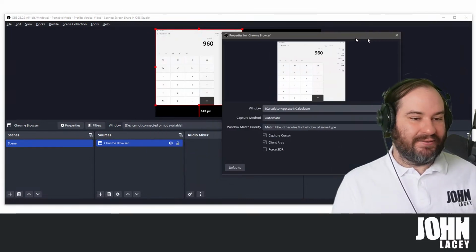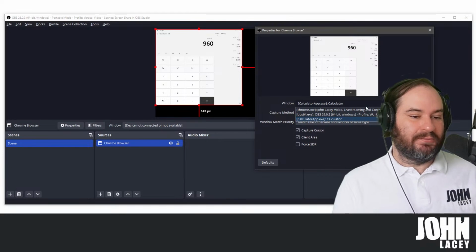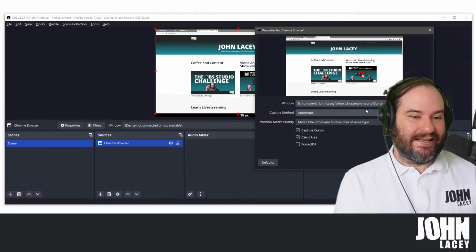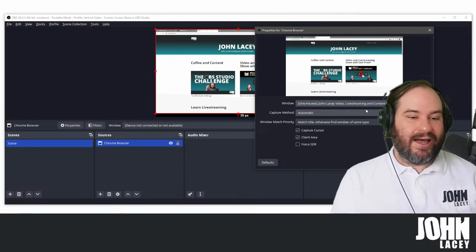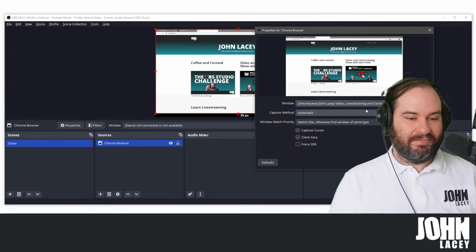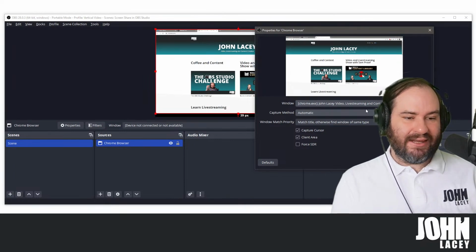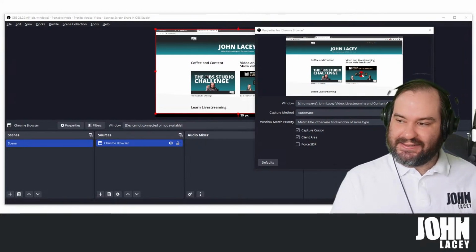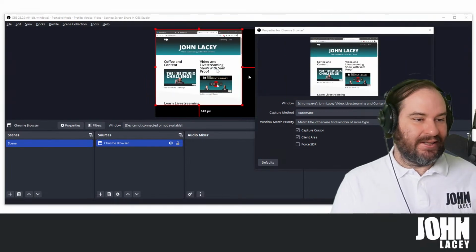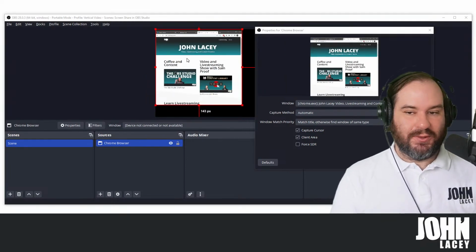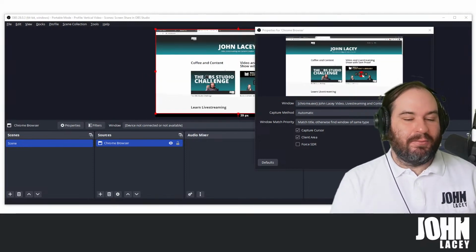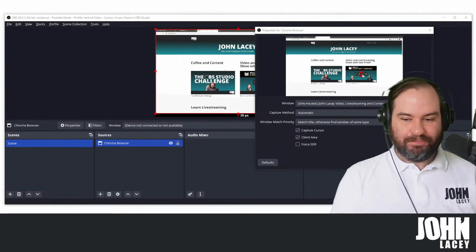If I move this to one side for a second, you'll see that it will actually resize our source to represent the amount of screen real estate it's taking up. In this case, I'm working with a horizontal monitor, and I've got my Chrome browser maximized, so it's taking up all the space. If I were to resize this, you will see that the window beside it will resize as well. So it's important to think about how you're going to bring those things in. But again, for our purposes at the moment, I'm just going to leave that there.